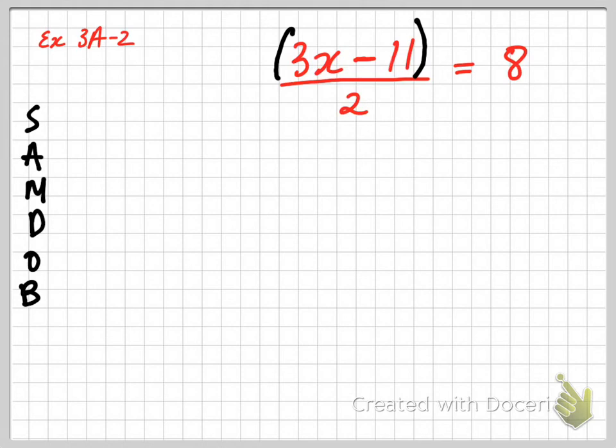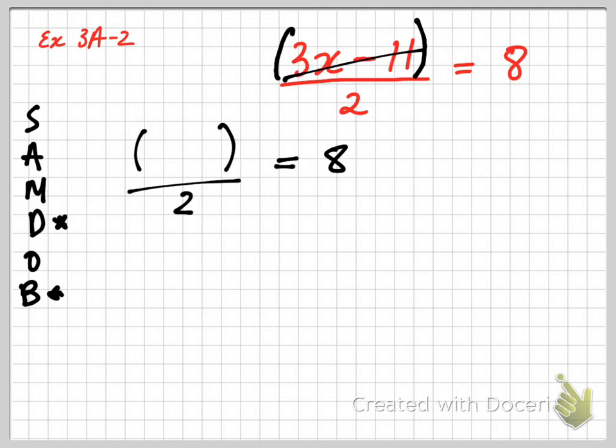So when we're looking at this question, what is the first thing that we should be doing? Well, I want to try and look at our options. First, because we have a bracket, we do bracket last. So what do we technically have? We've got a bracket, divide by 2 is equal to 8. So we've only really got one option, which is division. Brackets, as I said to you, is last. So therefore, what's the opposite of division? It's multiplication. So we're going to be timesing 2 on both sides.